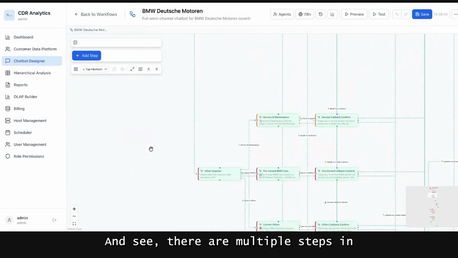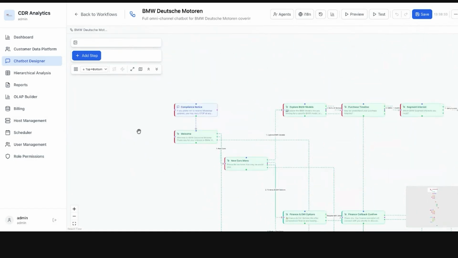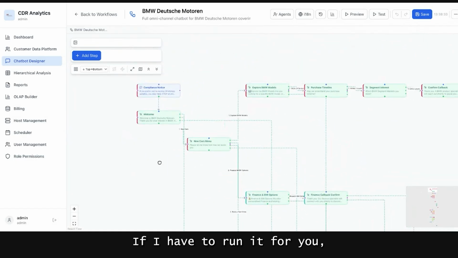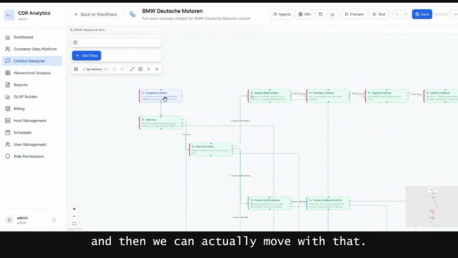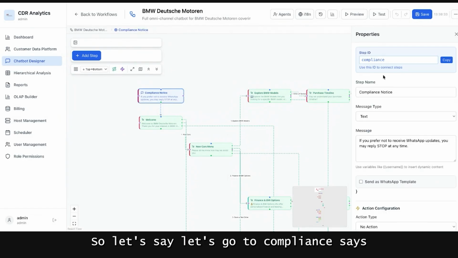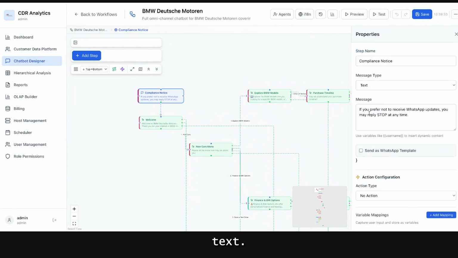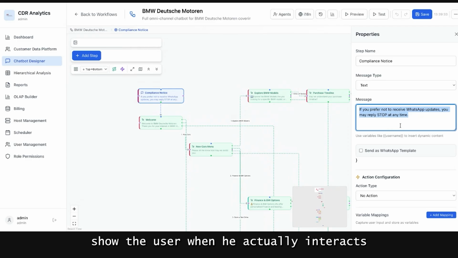You see, there are multiple steps in it, right? Now, if I have to run it for you, I'll just show you one node and then we can move on with that. So let's go to compliance. Okay, step ID is compliance, text. This is what you show the user when he interacts with your chatbot.